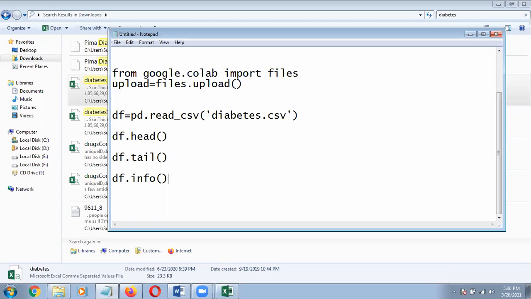What columns, and how many rows are there? You can observe there are that many entries. Yes, sir. Anyone having any doubt? Any problem?